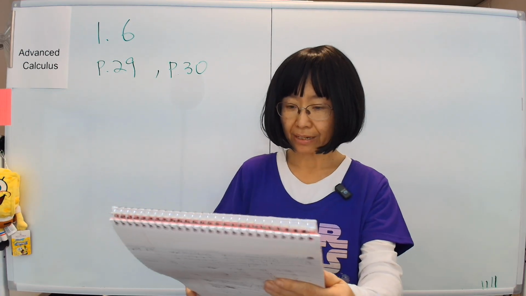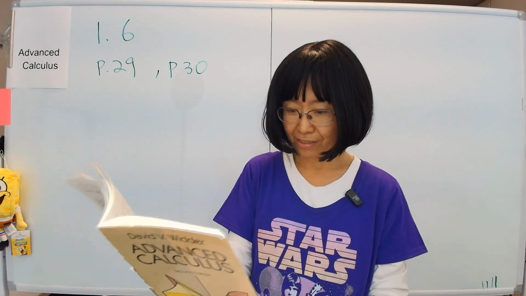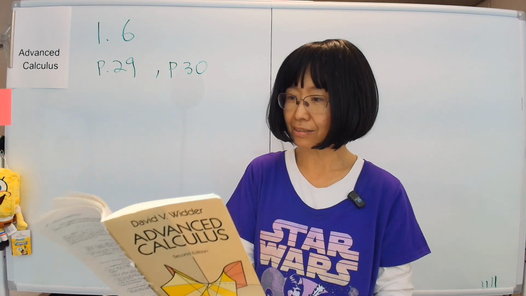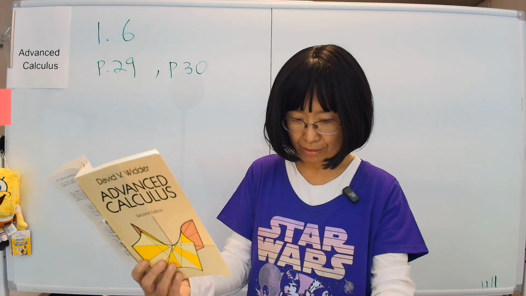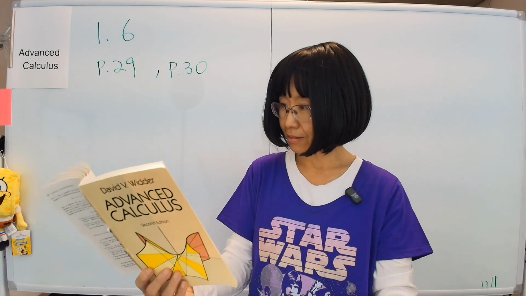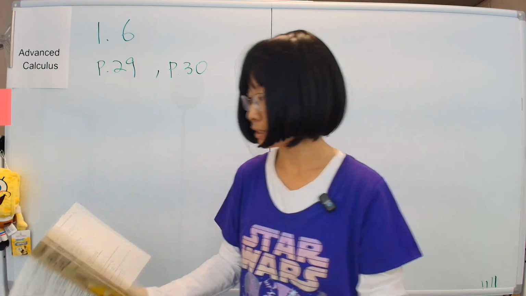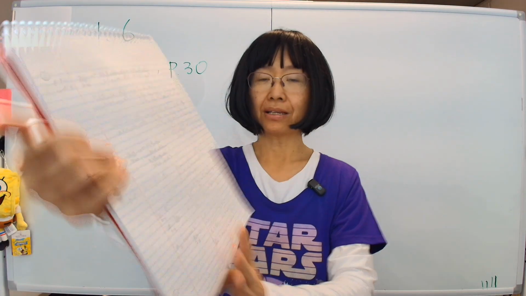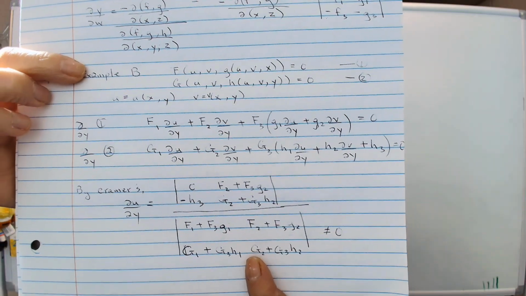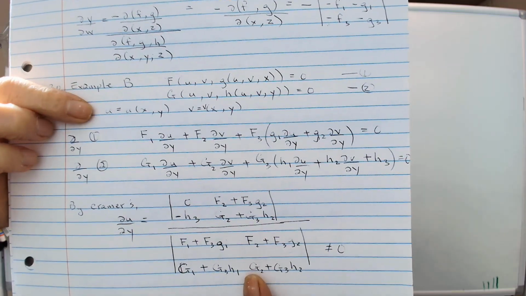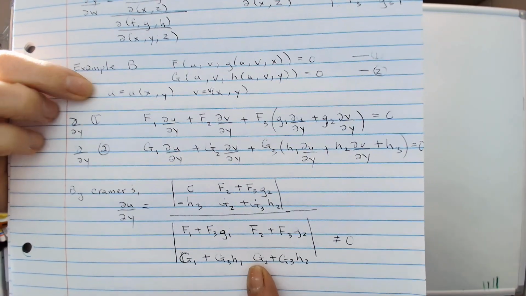Now continuing, let's look at example B, where we have a similar story, okay? Various things, right? We need to write it equal to 0, then take the partial derivatives, and so on and so forth. And so, yeah, that's good enough. So please do this yourself. Just go through it like I did. So see, here is what I did, doing example B, okay? We have F and G, and then u and v are dependent on x and y.